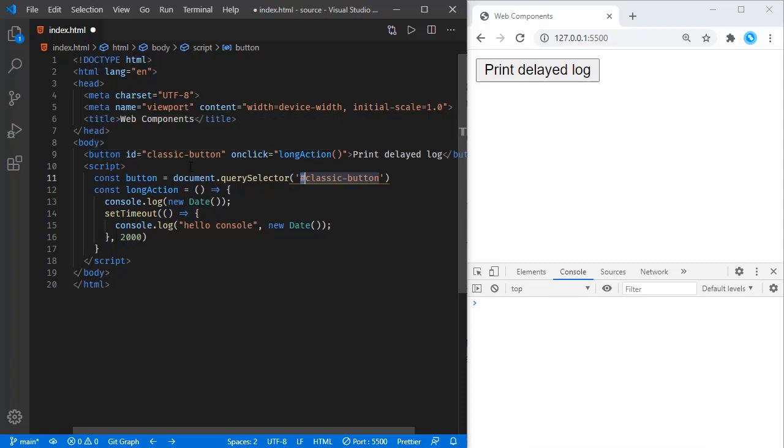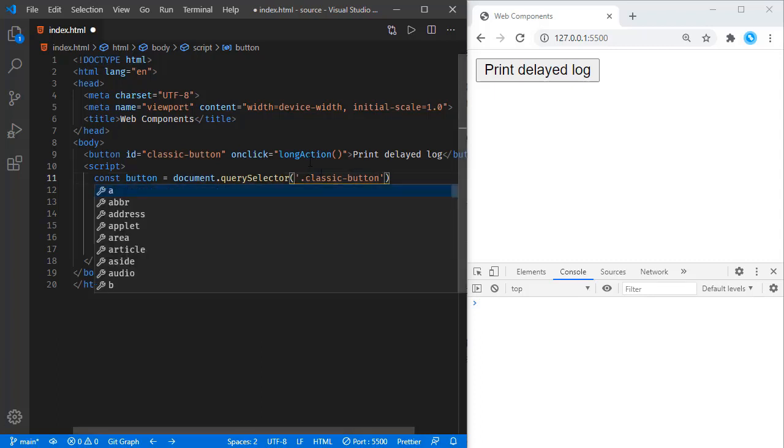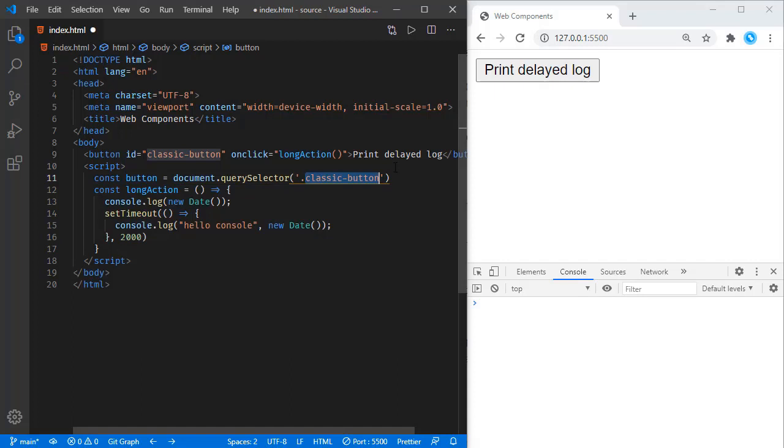And we can also query based on the element without adding any prefix to it. Or we can query based on the CSS classes assigned to this element. And in that case, we use the dot. So the button may have a class of something like this, btn, so we can query it based on this one. But let's go like this.